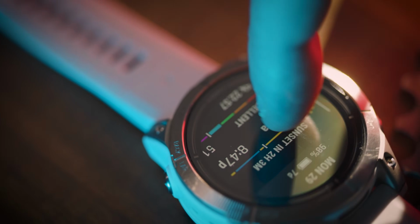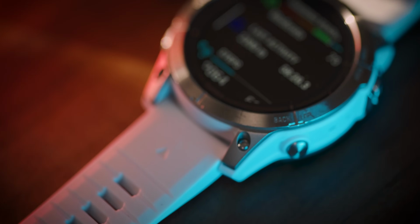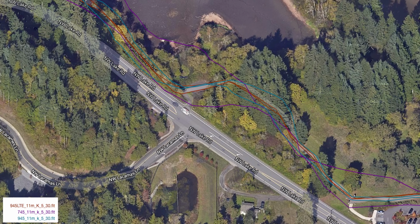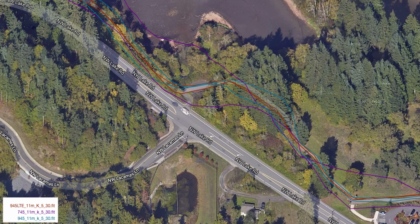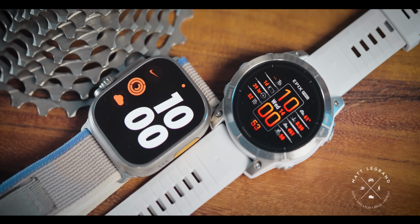And then lastly, and I put this in here because yes, it's important, but maybe not quite as important as a lot of people think: GPS and heart rate accuracy. To be blatantly clear, personally, I think that Apple and Garmin do the best when it comes to GPS and heart rate accuracy. I do hope that some of the other companies will step it up, it's just that this stuff is extremely difficult.